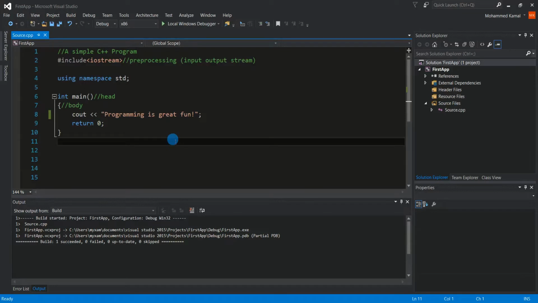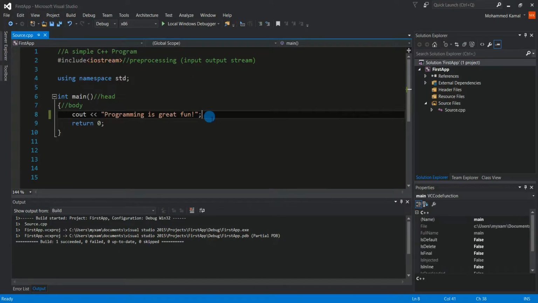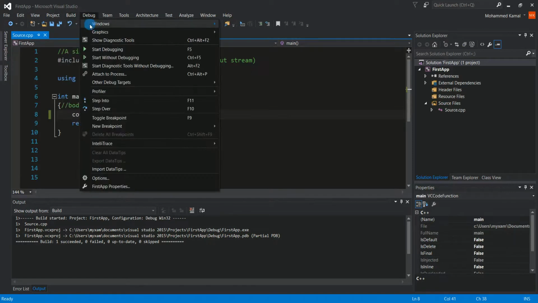So right now everything is done, and I can go to the next step, which is running my code. But in the build part we had some more things to talk about. There was build solution, rebuild solution, clean solution. Okay. So when I am first building my solution, this is for the first time. But if I'm adding some more things in here, so I'm adding another thing, then when I go here, I do rebuild solution. So either doing the build solution or rebuilding the solution, I don't think there will be any difference. But it will not build the first part which has been built.